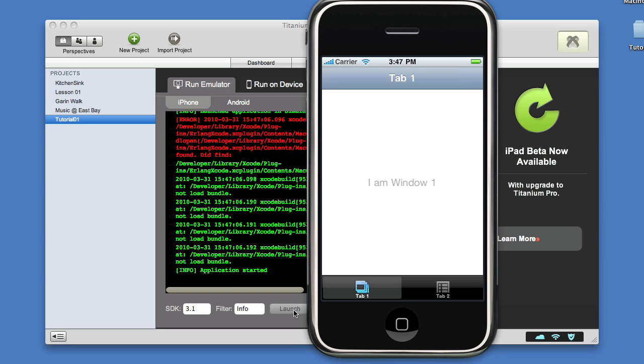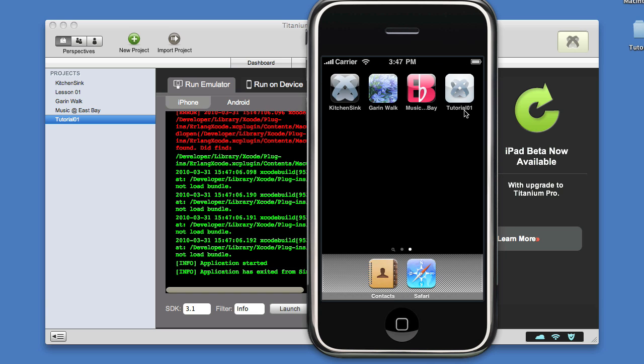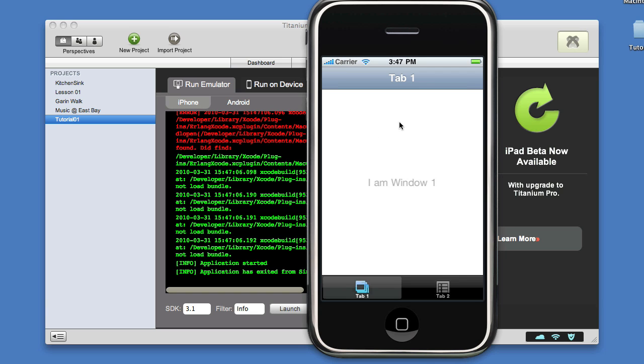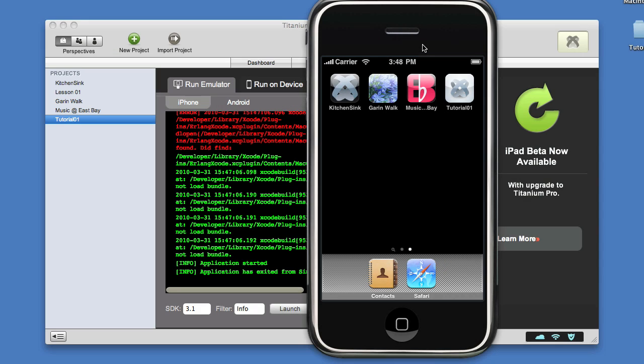Okay, so the initial application that you're given is a template that's got a tab group of 2 tabs and a window with a nav bar at the top. We can close out and open it again. Here we see Tutorial 1 with the app badge. And you see there's a really quick start screen, and also we'll go over where you find that and how to edit it. What we'll do is take a look at how to edit the application badge.